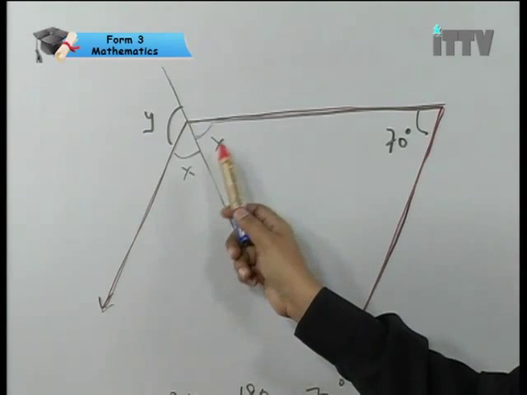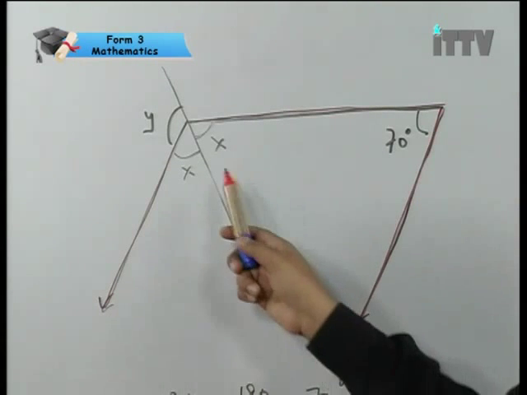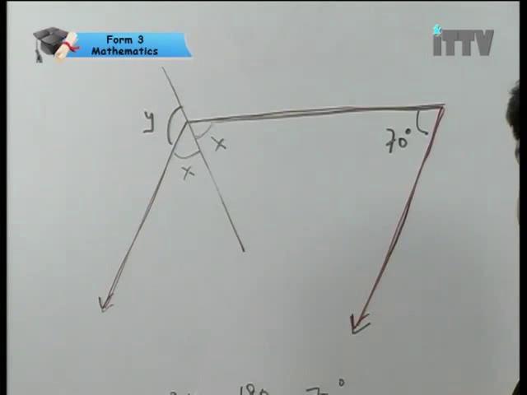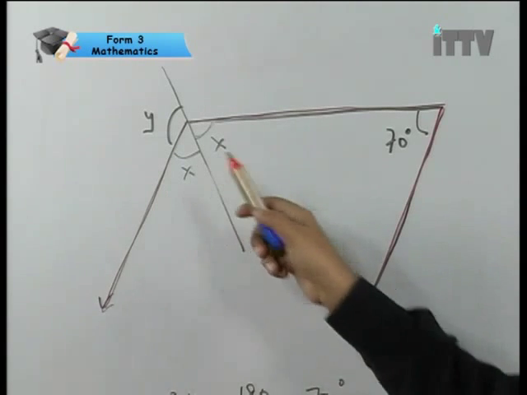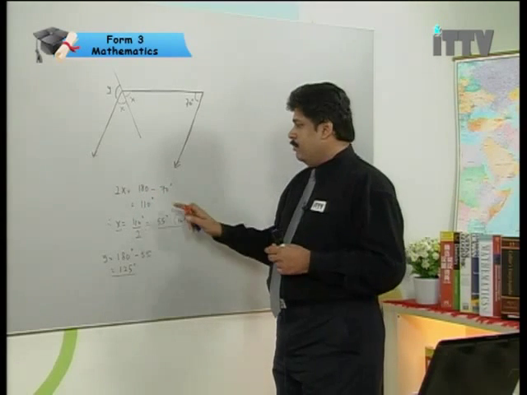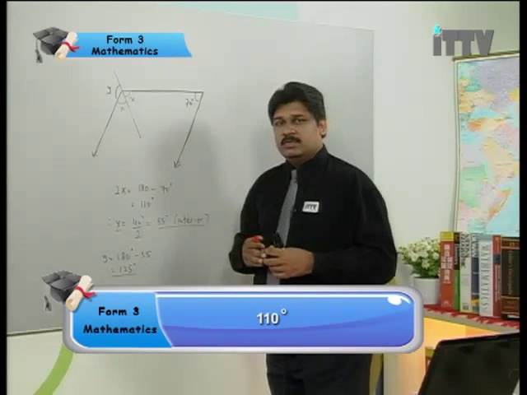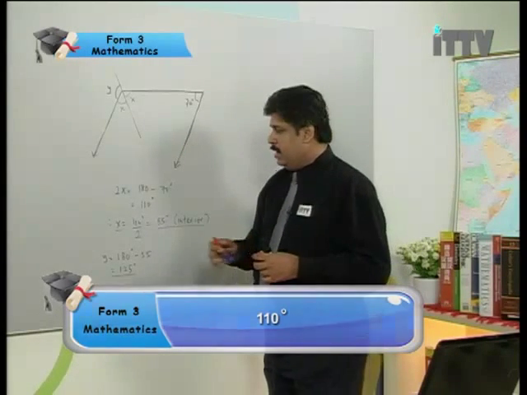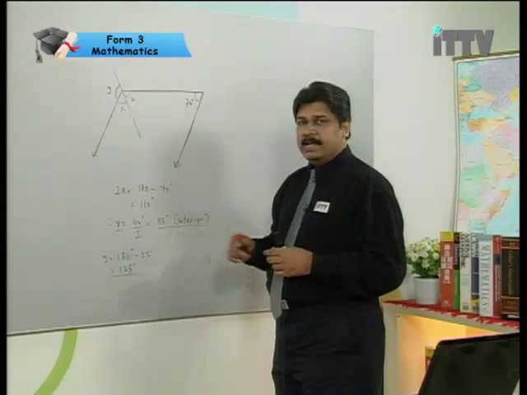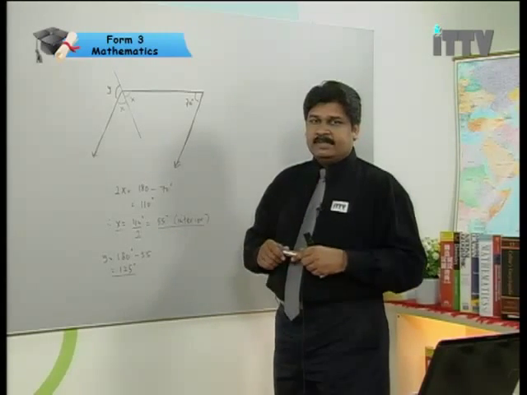Therefore, both values of x and 70 form an interior angle in the shape of a squared U. The concept being, the sum of interior angles amounts to 180. As such, there are two x's, therefore 2x is equal to 180 minus 70, and you should obtain 110. But the question wants you to find the value of one x. Therefore, x is equal to 110 divided by 2, and we should obtain 55 degrees.